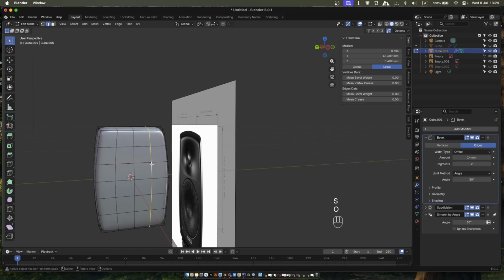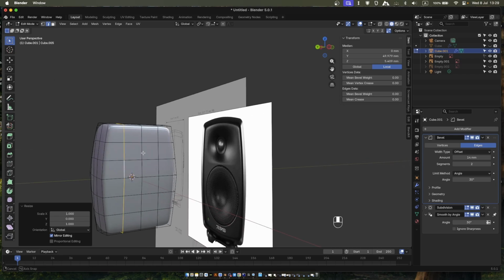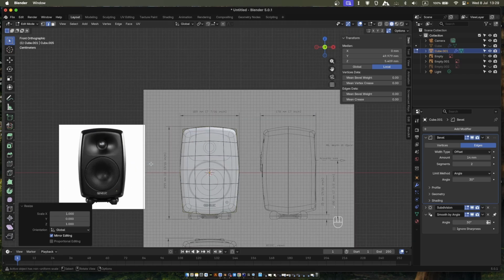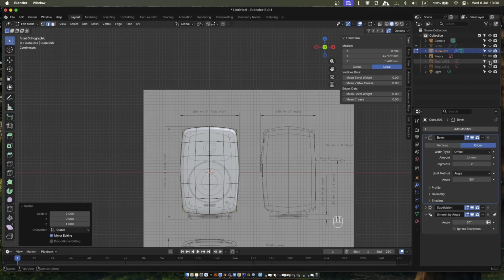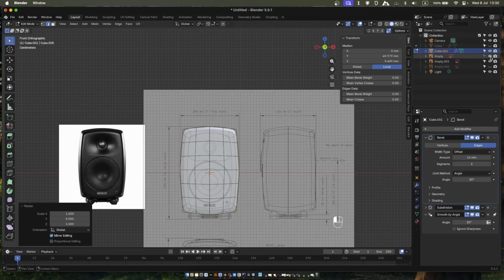S, Y, 0 to straighten it. Select this edge. Shift Alt, select the entire loop. And press S, Y, 0 to flatten that loop.